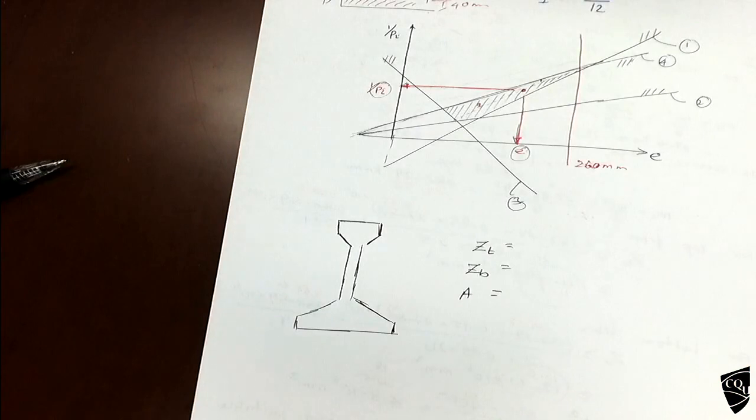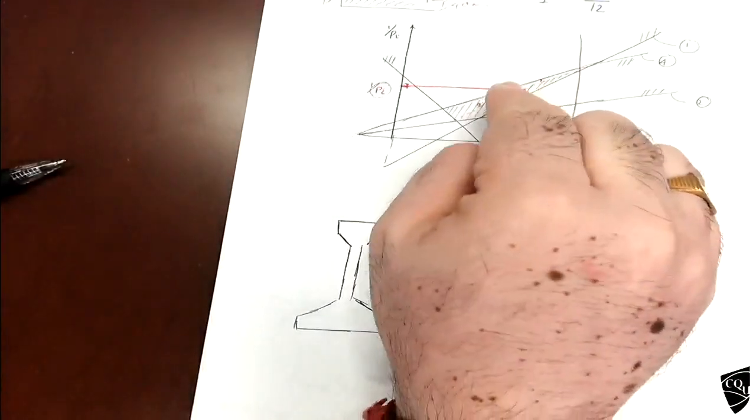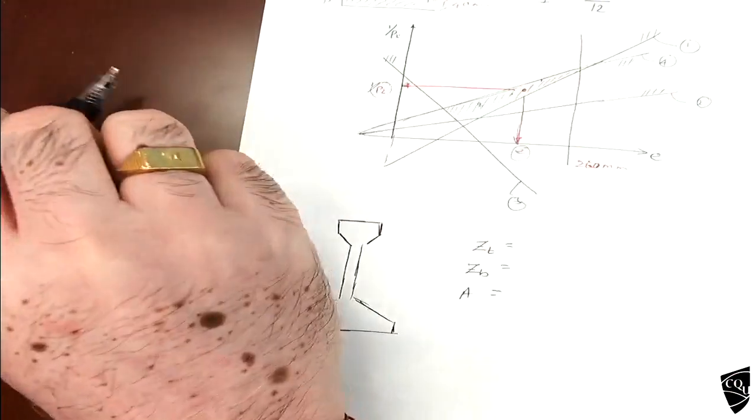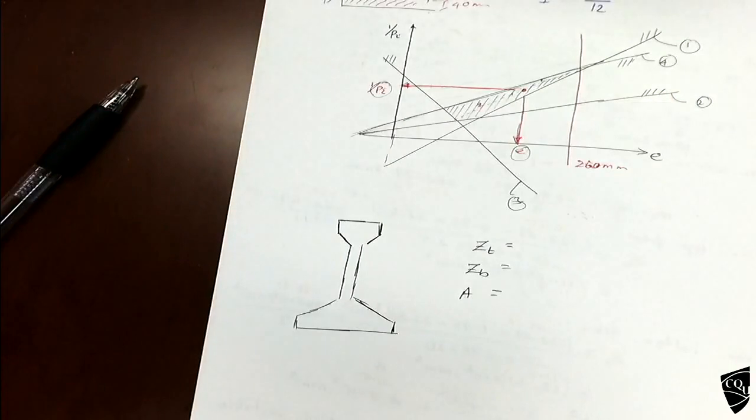So if you draw the Magnel diagram, you will get it. There can be many points that you can select. Another student can select here, here. So there are multiple correct numbers.